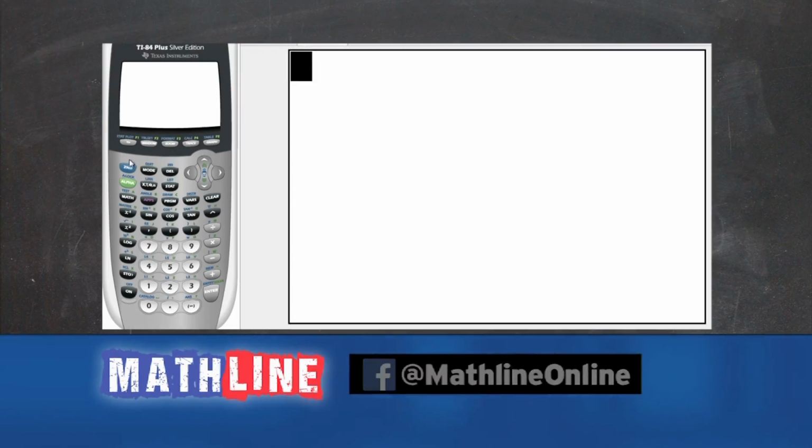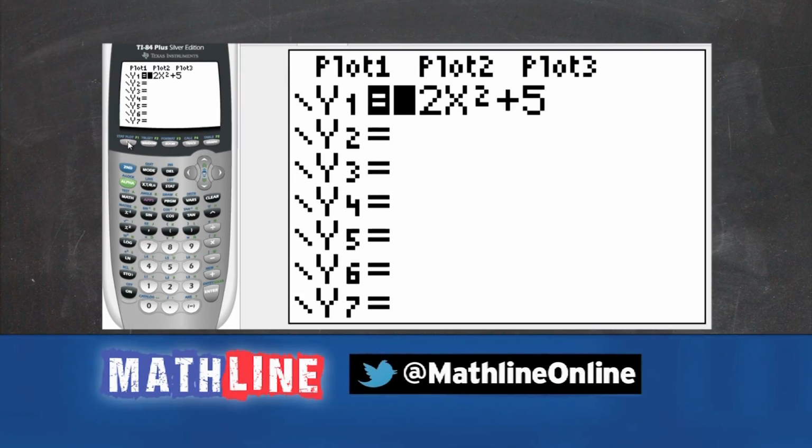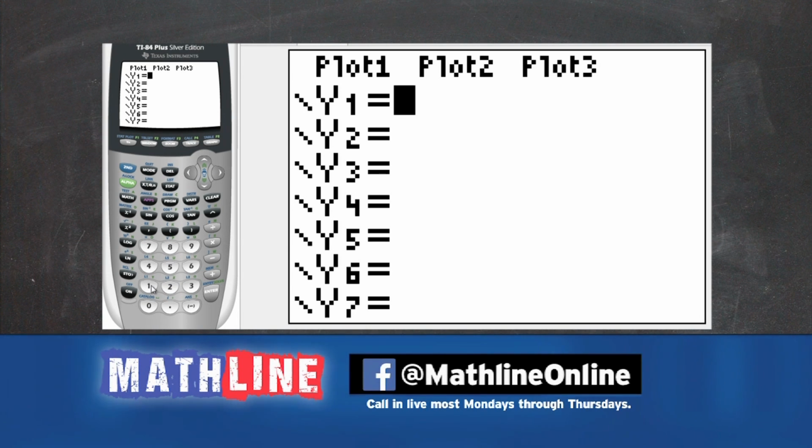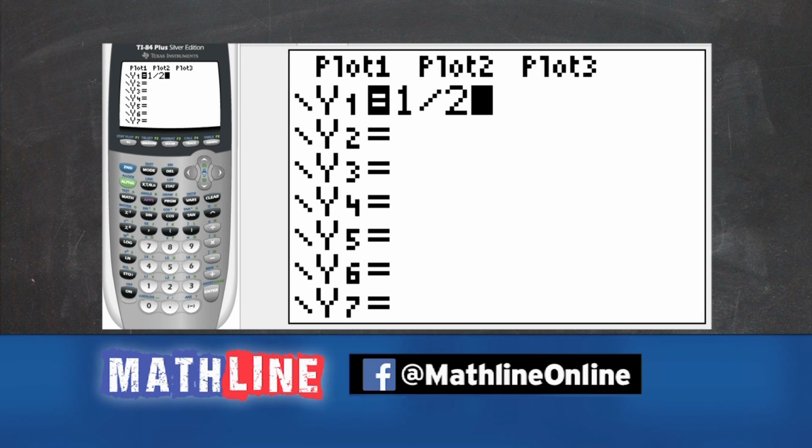All right, guys, take me over there. Once again, folks, how do we get there? We go to y equals, that key right up there in the corner as I'm pointing. Follow my cursor a little bit. I got something else in there. Let's clear that out. We really don't need that. By the way, it's easy to clear these things once you've got something in there. Let's do, our function is 1 divided by 2. That's how we write a fraction. 1/2 is just simply 1 divided by 2. Some of y'all might want to use the decimal 0.5 or 5/10, however you want to read that. And then here we go.